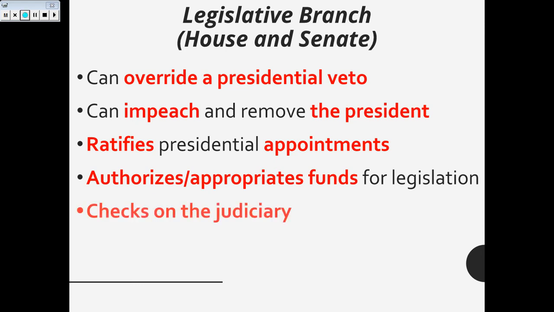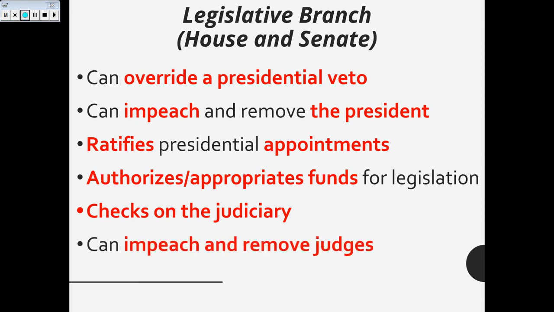They also check on the judicial branch to make sure they're in line with interpreting the Constitution correctly. People who serve as Supreme Court justices do not have a permanent position, although they can hold that position for as long as they want. So we'll touch base on that when we get a little bit further down the road here. Again, we can impeach and remove judges. So there it is. They can actually deem that if someone is not following the Constitution and not following the law, they can remove them from office.